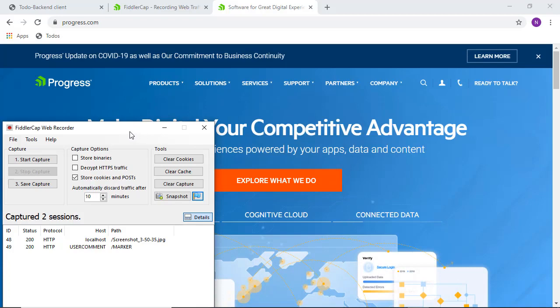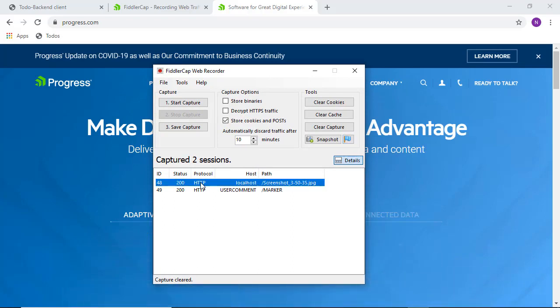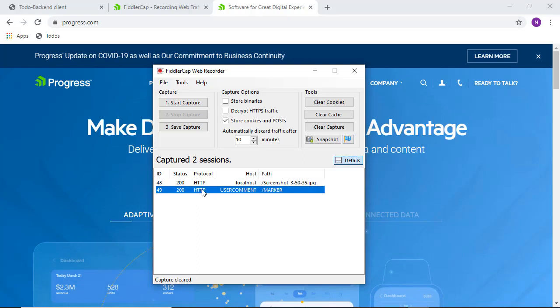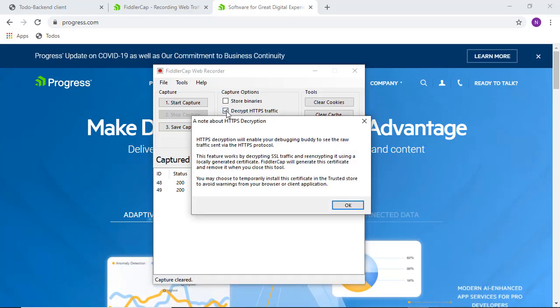All right. So far, we've seen how you can use Fiddler to capture the network traffic. But if you observe closely, all the traffic that is currently captured is HTTP by default. It is not capturing any HTTPS traffic. So in order to capture HTTPS traffic, we have to enable the decrypt HTTPS traffic option. Let's see how to do that. To decrypt HTTPS traffic, we first have to check this option, which will give us a prompt saying that to capture HTTPS traffic, we have to trust and install the root certificate.